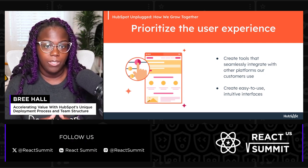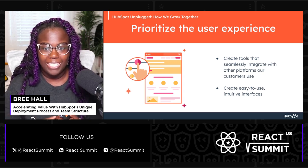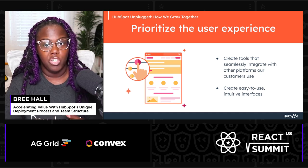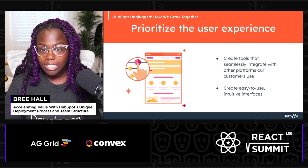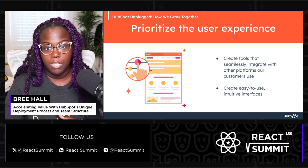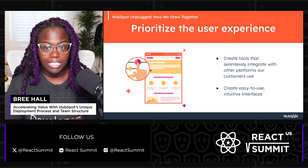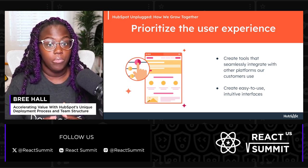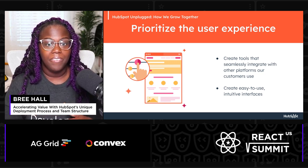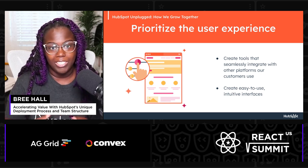We enable developers to build on HubSpot with familiar tools like React to build custom experiences for our users. We also invest heavily into UX research, and this allows us to create intuitive interfaces. HubSpot's internal design system provides a foundational framework for consistency and enables our front-end engineers to quickly prototype and create new features. HubSpot has also created a UI component library for our app developers that seamlessly blends both native and extended functionality.